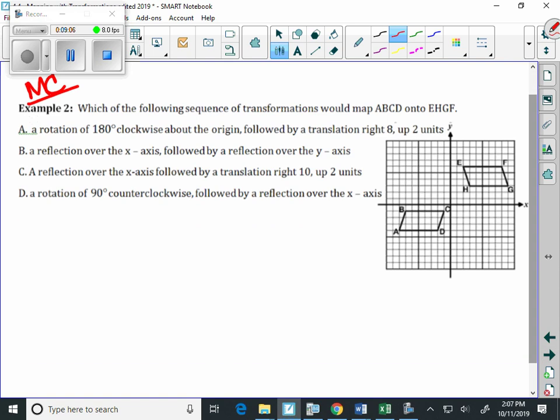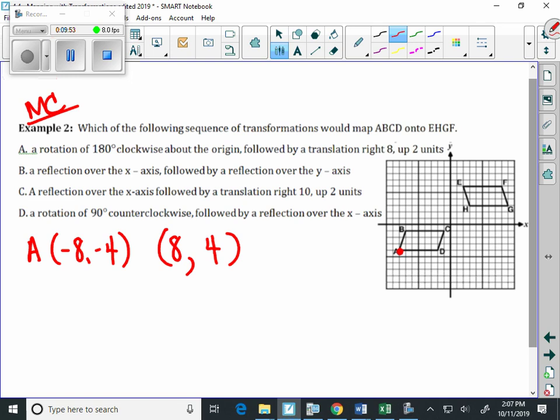A. Okay. So if we start with A, that point is 1, 2, 3, 4, 5, 6, 7, 8. 1, 2, 3, 4. So A is actually negative 8, negative 4, and I want to check one more time. Yes. If we're going to do a rotation of 180 degrees clockwise, the nice part about 180 degrees clockwise is it's the same rule as 180 counterclockwise. Ultimately what happens is there's no flip, and we're going to change both signs. So this is going to become 8, and negative 4 is going to become 4.